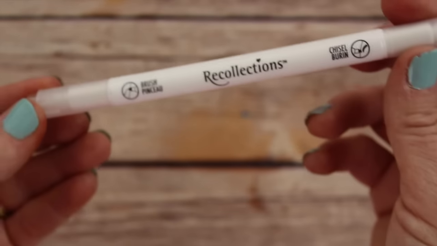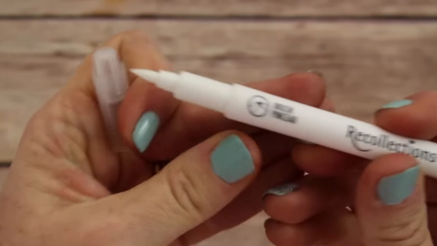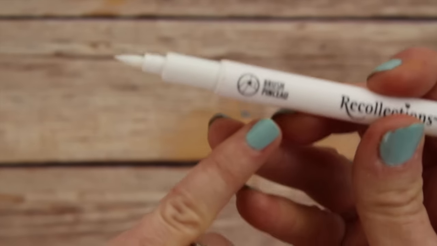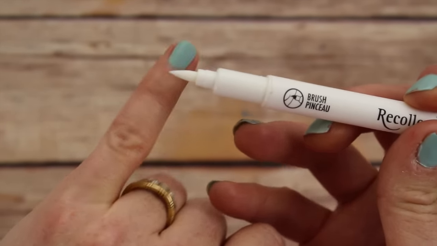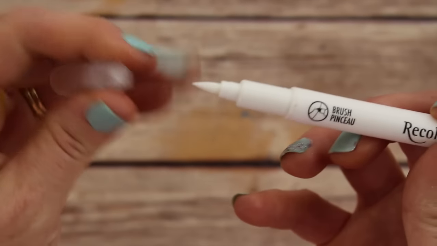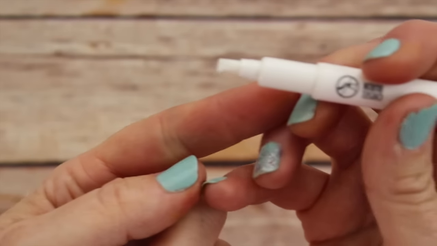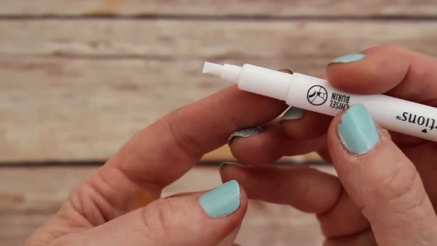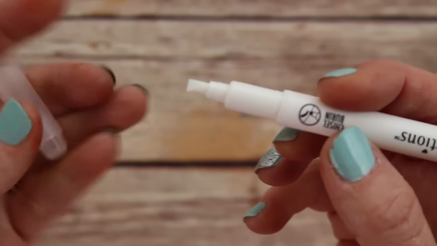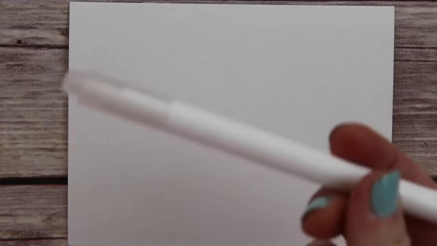The first thing we're going to do is take a look at the dual tip that it has. One side is a brush nib and it's clearly marked here on the barrel. You'll notice it has a nice firm felt style of nib. On the other side it actually has a chisel tip and this is not super wide but it might be good for fancy calligraphy lettering. It's clearly marked on the barrel itself. There are two clear caps and each one stacks with the other one so they won't get lost.